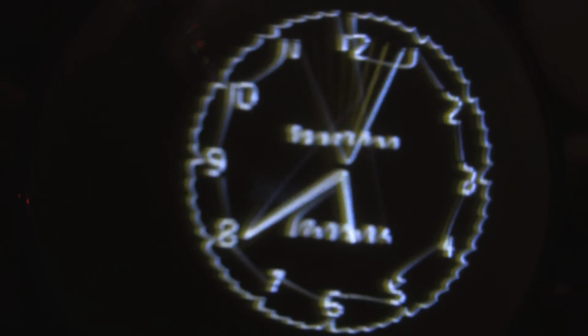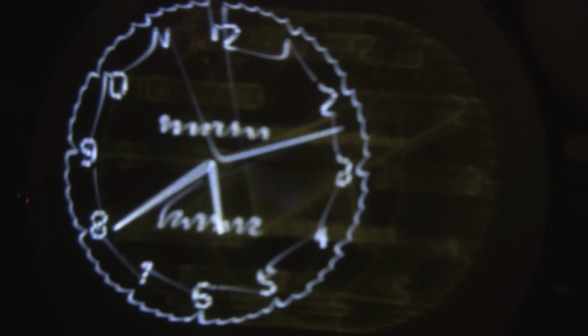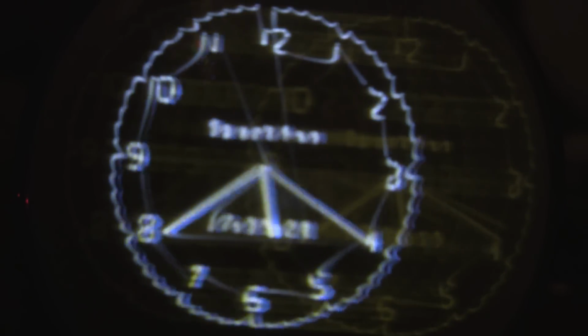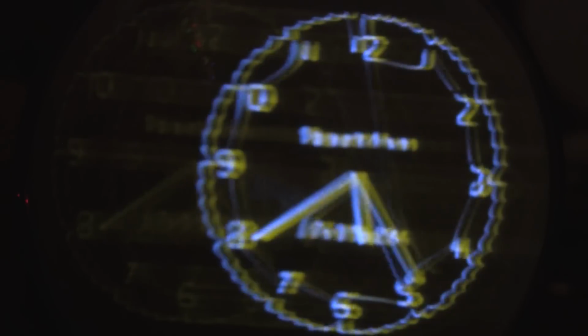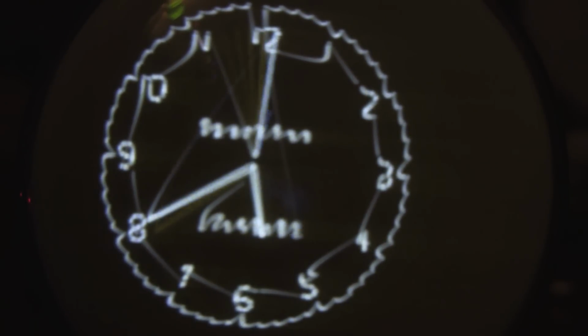But now I'm going to show you the P7 phosphor in action. As I move the entire clock face, you can see the after image. And it glows for a very long time. The camera can't see it, but I can still see bits of it. This is a very primitive form of image memory, and it was used for radar in World War II.